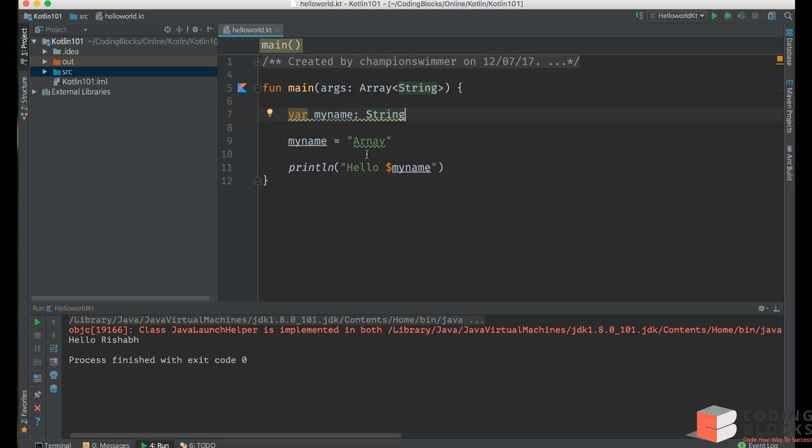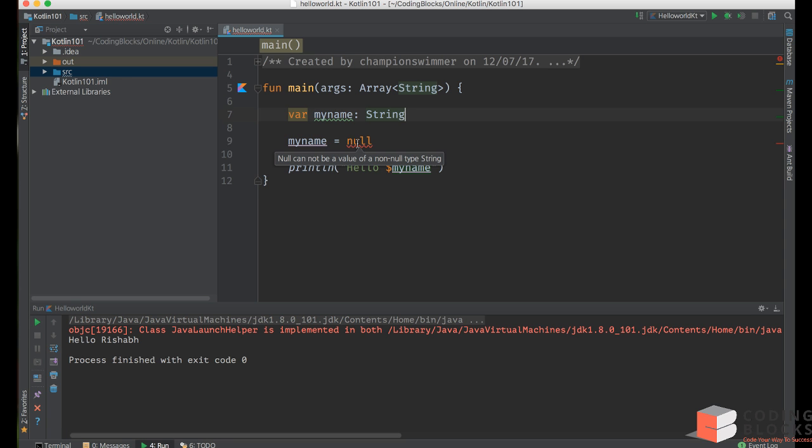Now Kotlin makes sure that your variables are never null. So if you set var my name as String question mark here, String question mark means that the value can be a string or the value could be null. Okay, so both these values are accepted. If it wasn't with a question mark, we would get an error here that you cannot set a null value to a variable that has type String. Now here is again a difference from Java. If you have a string variable, you can assign null to it.